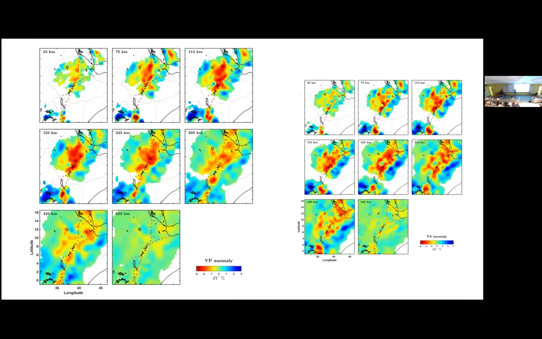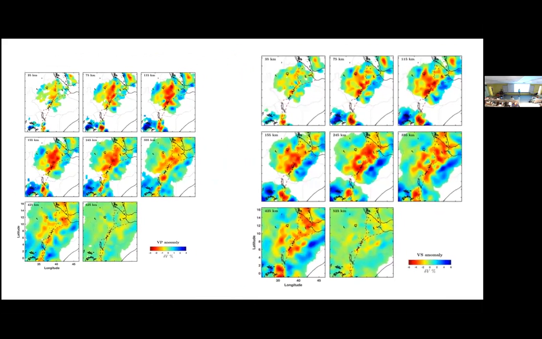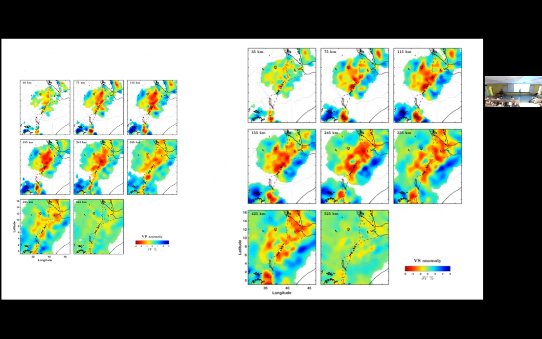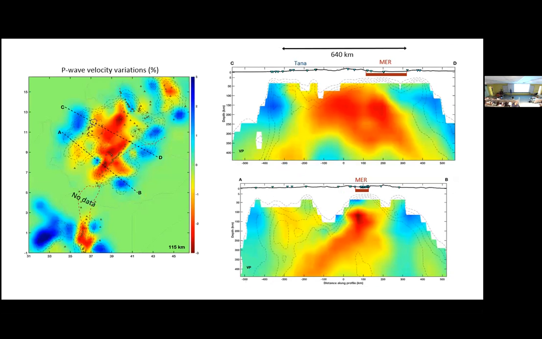You see that in the P waves. And you see it maybe even better in the S waves, right, where you can see that there is actually a fast region between these two lineaments, and that's seen in other data types, and then it gets slower again further away from the axis. Because we have these two, first I'm going to show you some cross sections through these models.